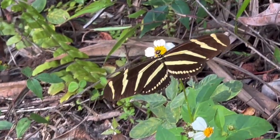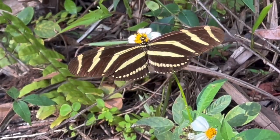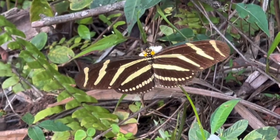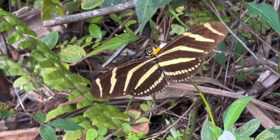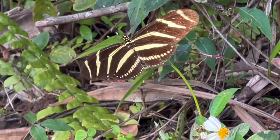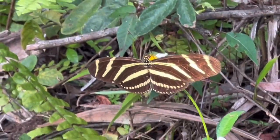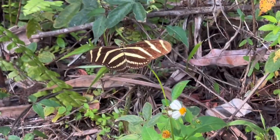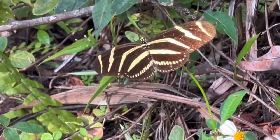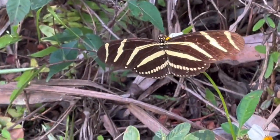Okay, there we go. I don't know what species that is. I've never seen it, but it's awesome. Very unique wing formations. Pretty elongated. It's got a little metallic sheen to it. So maybe somebody knows what species that is, but what a treat to see that. I'm not sure if this is doing it justice, but it's a beautiful butterfly.